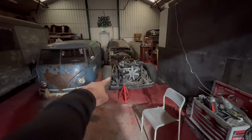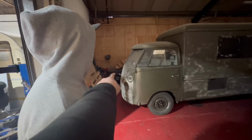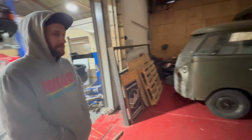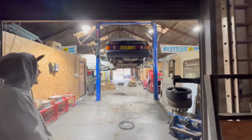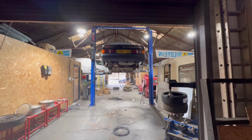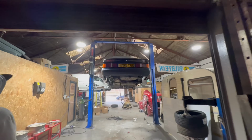What's on this? That's a Navara. All right, I'll talk about this. What is that? Well, the Lexus. Yeah. That's the engine for the other truck. All right, okay. So you're another man that has many projects that don't get finished. Am I not allowed to show the wheels on that car? I assume you can. All right, okay. I'm not gonna. Exciting. You'll have to go find out yourself.